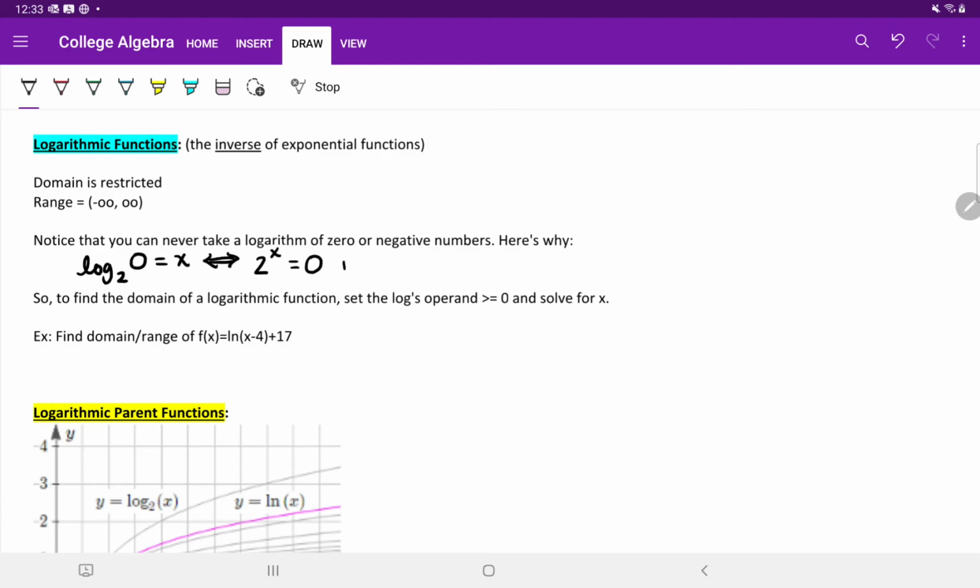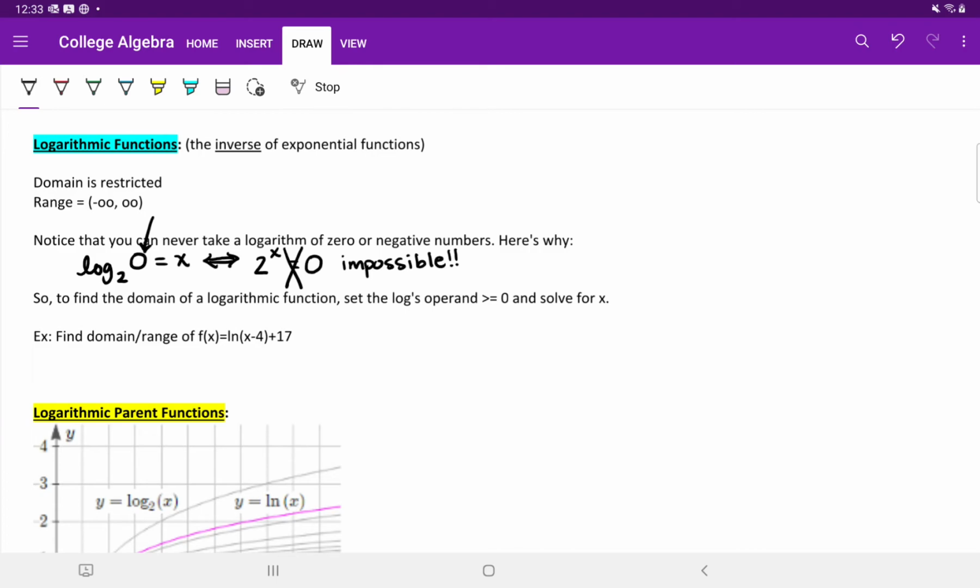We discussed above that this is impossible. We can make 2 to the x power really, really small. As we make x more and more negative, this becomes a smaller and smaller fraction, but it will never be able to equal 0. Exponentials can never equal 0. So we're just going to draw a big X through this. This can't happen. What that tells us is I'm not allowed to plug 0 in here. It's undefined. If you try to plug 0 into a log, your calculator will say error, can't do it. It's like trying to divide by 0. You can't take the log of 0.